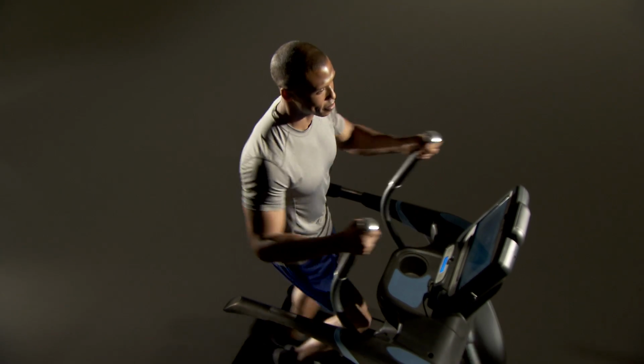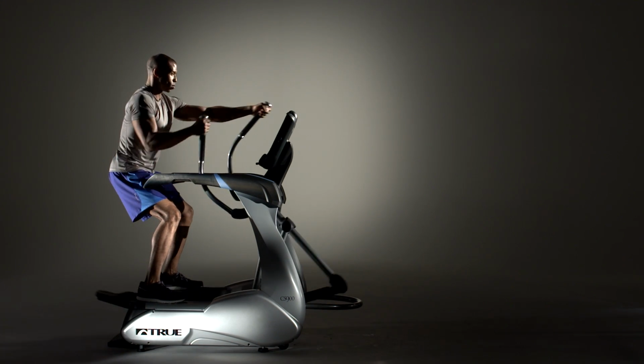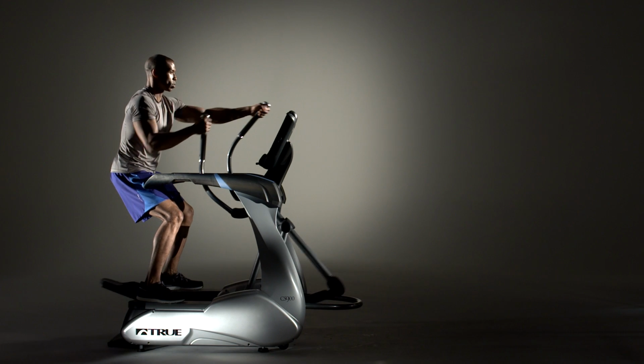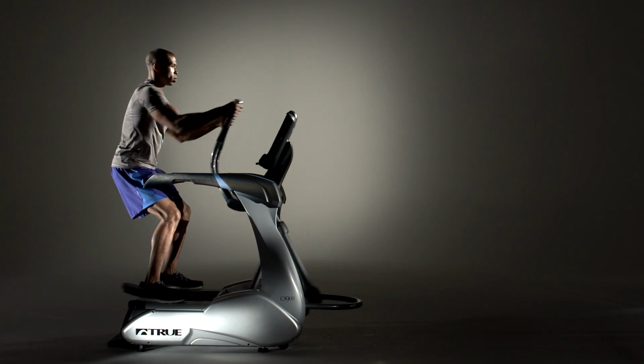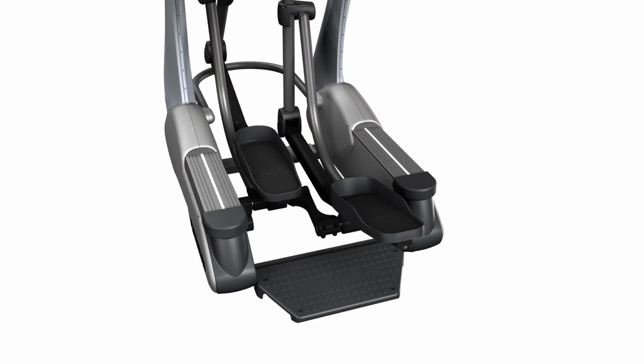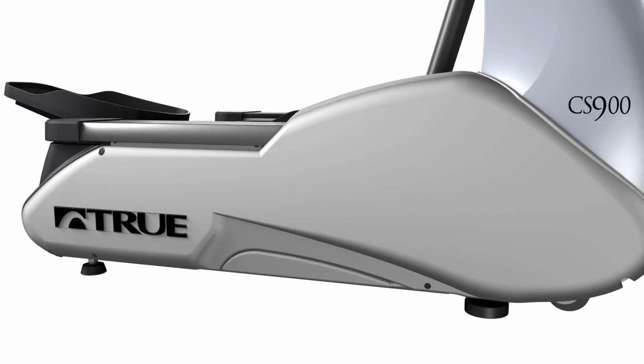Our proprietary side steps allow the user to step off and drive the CS900 using the upper body only. On traditional front and rear drive elliptical machines, your arms just go for the ride while your legs do all the work. True stands alone in providing three separate positions that work the entire body.